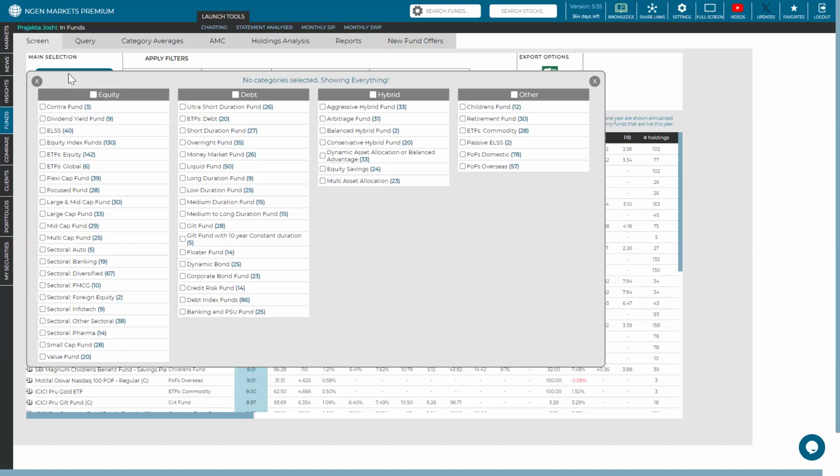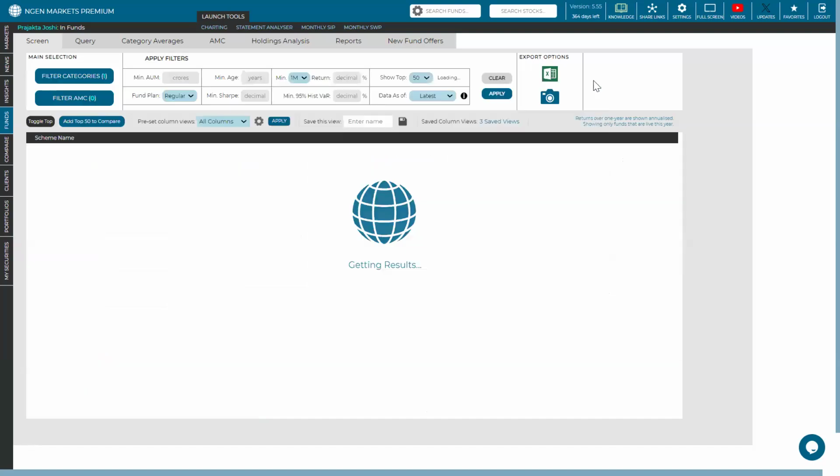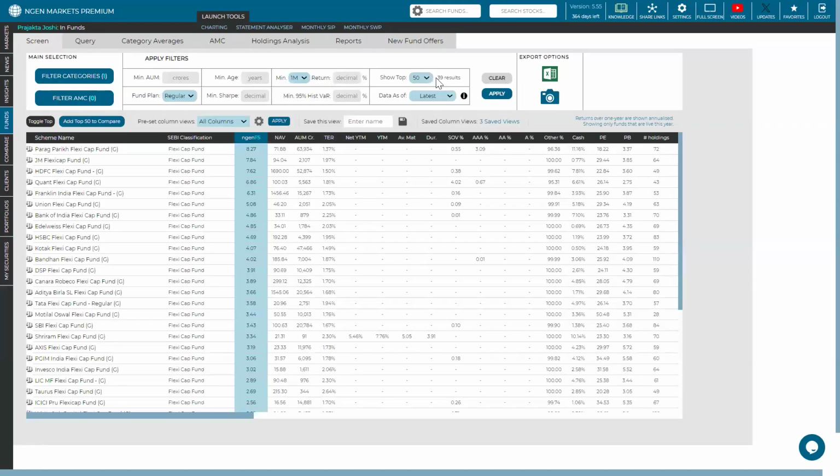Now, let's say we want to analyze all the flexi cap funds, right? Then we just choose flexi cap and then hit close. This will show that this is one active selection made by you, which will ultimately give the results. So we have chosen all the flexi cap funds and we click close. We see there's a list of 39 mutual funds that appears right here in front of us, right?